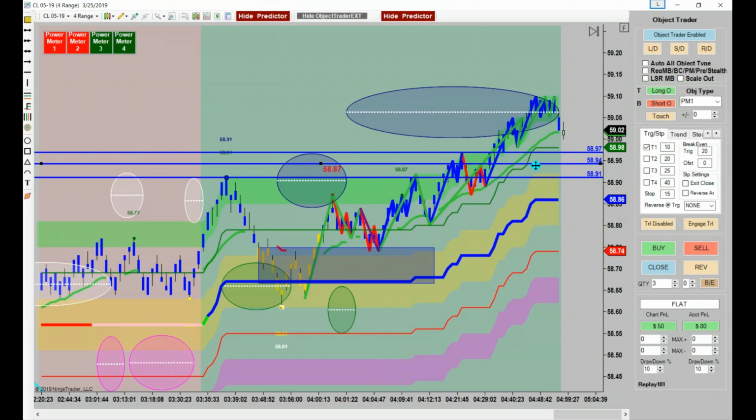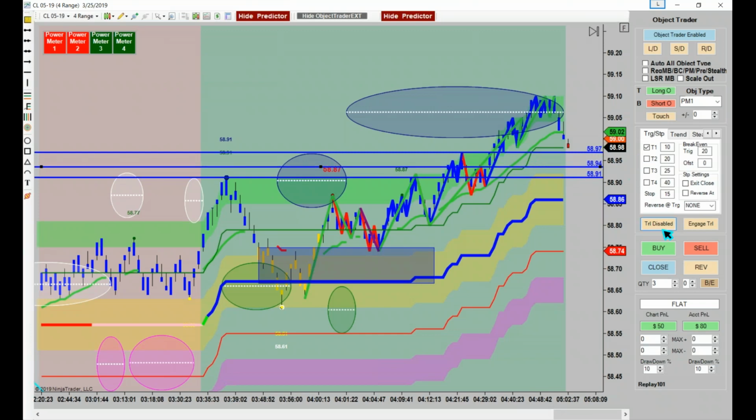See if it comes down right on top of my swing, like so. What do you think? Anybody? Got to make the decision quick. Too late. We'll do it again. I'm going to take it. Came right down on top of my lightning. All right. I've got 3 on, and let's see if we can get 10 ticks.